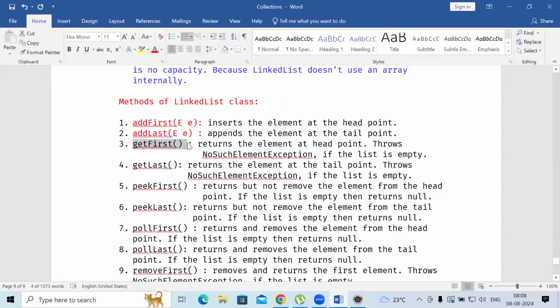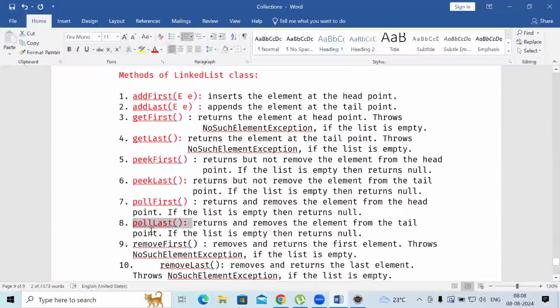No. Because linked list contains two pointers, head pointer at the first element and tail pointer at the last element. So we can add an element from the head place or the tail place. Otherwise, we can remove the element from the head place or the tail place. We can also remove from a given index.